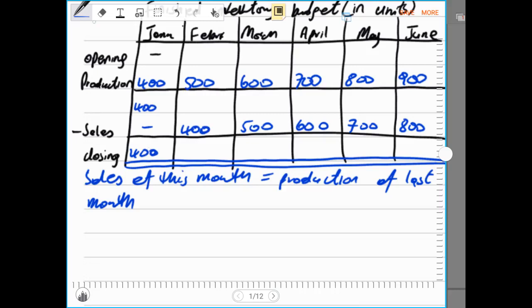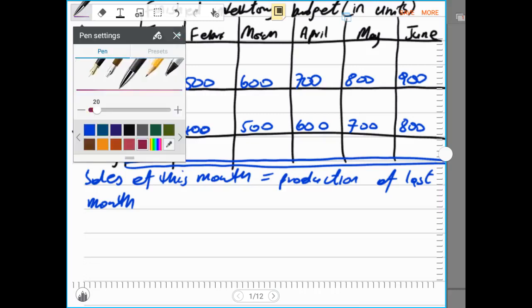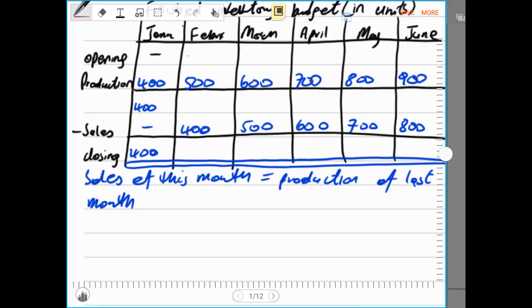Therefore now whatever we close with here will be the opening in the next month, and that opening will be 400. And from that 400 we continue, we say plus that, it will give us 900. And 900 will less our sales, because our sales are in brackets. Sales are reducing the number of units that were produced and available for sales. Then 900 minus, will less now 400, that will give us 500 as the closing.